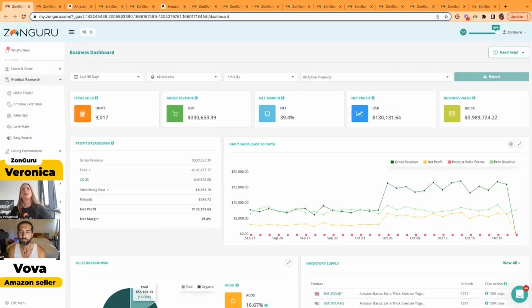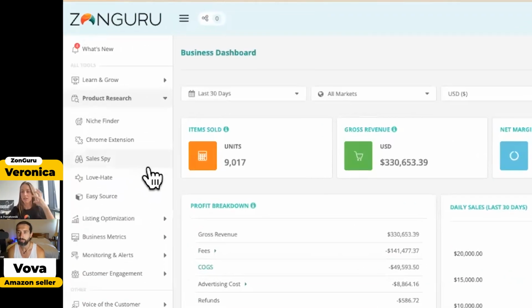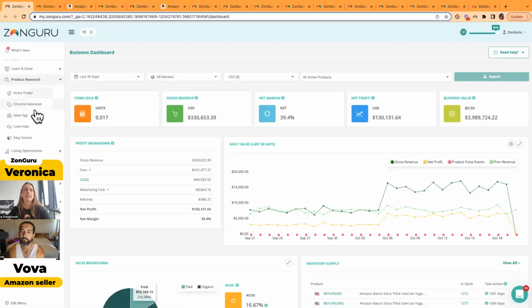So our next tool is Sales Spy. This is still focusing on competitor analysis, but also on seeing how a product or a niche has performed. Is it seasonal? Sometimes you're not sure if a product is seasonal, unlike a Christmas tree, and then you discover, oh, this is actually a Mother's Day present. So the Sales Spy tool does exactly that.